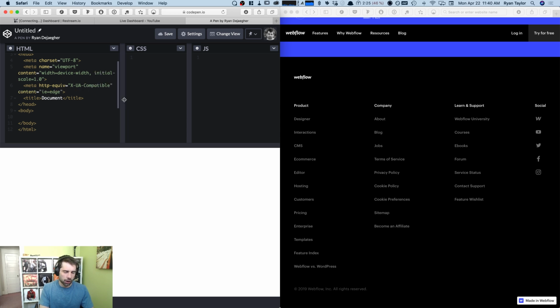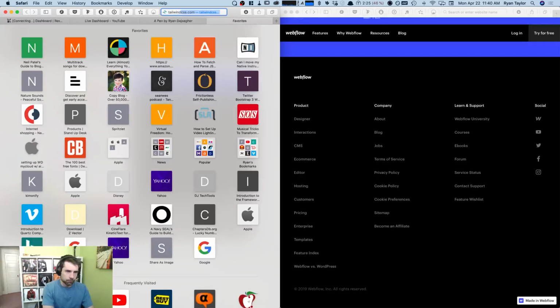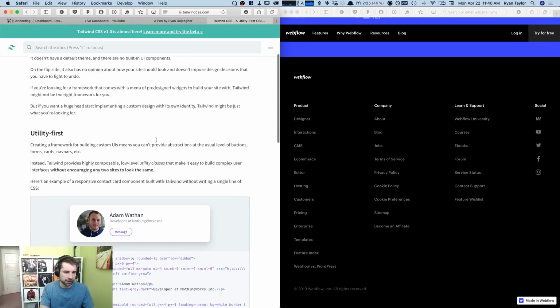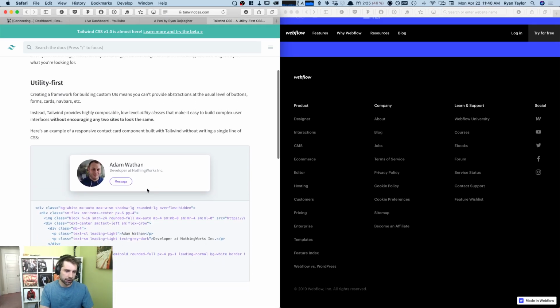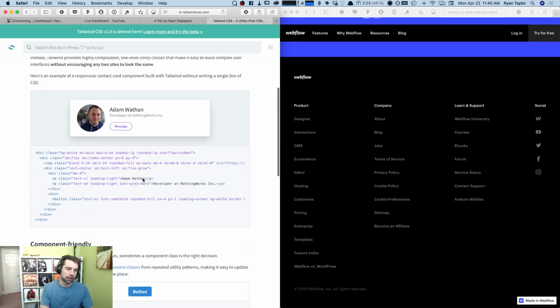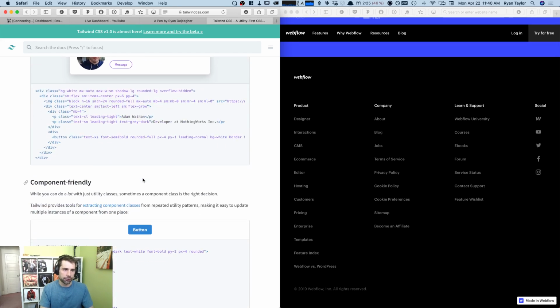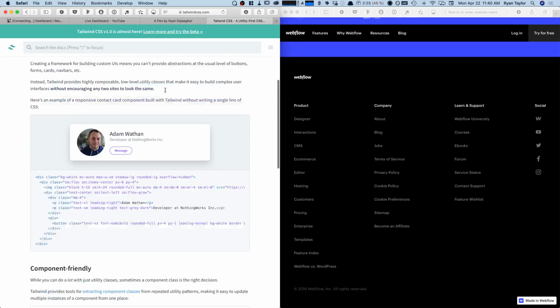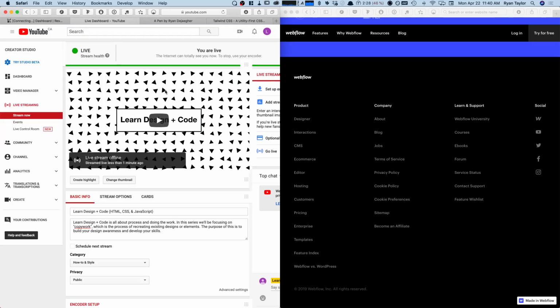So there's not really a sense of using pre-built components like Bootstrap, but they've got a bunch of handy little utility classes for things like spacing and fonts, and it really helps you get up and running and designing in the browser rather than having to write out all this CSS yourself. So I'm just going to close my thing here, get rid of the webcam, and we'll get right to it.